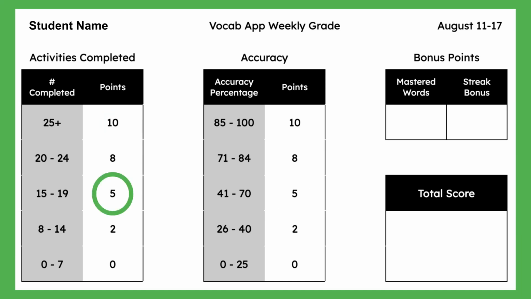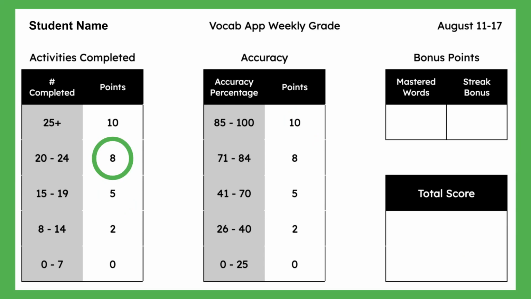Here's another one where they didn't do the required number of activities, so they only earned 5 points. But they did really well on those ones. So really, this person, if they had just done a few more activities, they could have raised their score because they did really well as far as their percentage. And so they also earned 15, just in a different way.